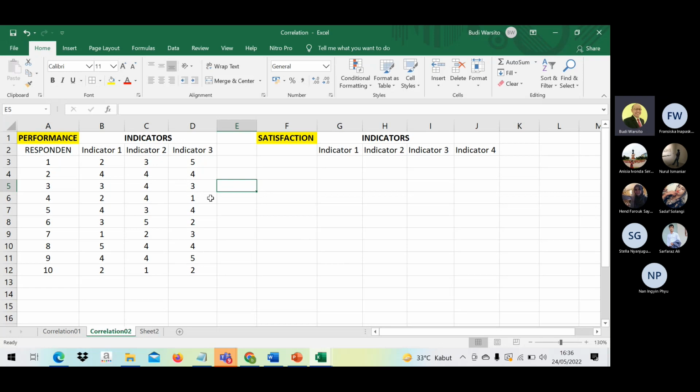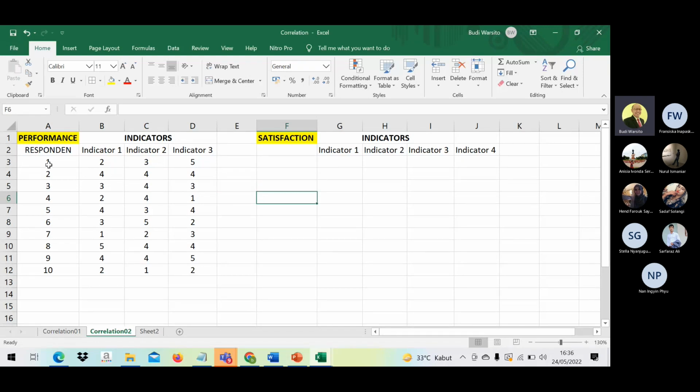For example, we have three indicators for the performance variable, and four indicators for the satisfaction variable.